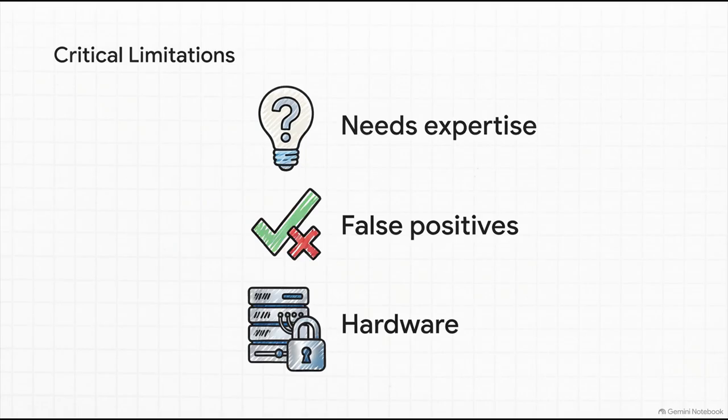Suricata requires genuine security expertise. You actually need to know how to interpret those alerts and tune the rules. Plus, if you just turn on prevention mode without doing that tuning first, you risk false positives that will actively block and disrupt your legitimate business traffic. Not good. Also, deep real-time analysis demands significant hardware resources. You literally cannot run this on a potato. And finally, if you aren't regularly updating those threat signatures, your detection capability is going to rapidly degrade against new emerging attacks. It demands your ongoing attention.